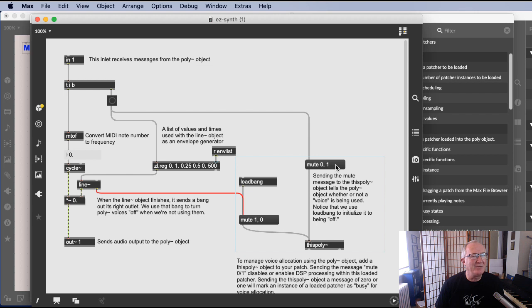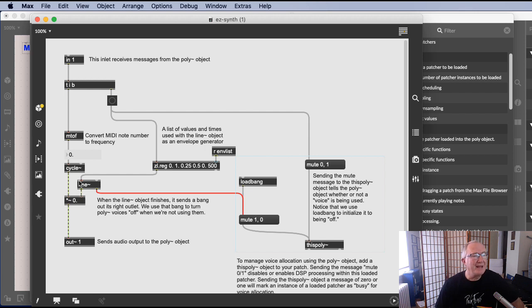And so basically what happens is that this information is used so that the poly tilde object, the main poly tilde object, knows whether this voice is free or not. So in this little simple patch, a pitch comes in, it's converted from MIDI to frequency, it drives a sine wave, and this is another form of envelope, an envelope generator.